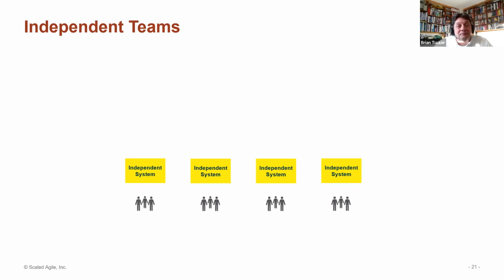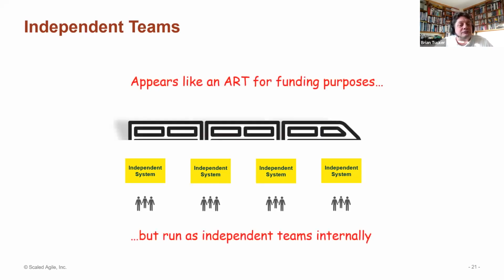However, if you're the portfolio, you don't want to be issuing pocket change funding to individual teams. You want to fund large, sensible lumps. Fund the group of teams, but let them plan independently. Each individual team should still be creating a PI plan, but they don't need to do it through a big room planning event. They can create it themselves. They should still be falling in line with the cadence of the rest of the organization and be planning at roughly the same time as the real agile release trains, so that collaborations can be negotiated if necessary.